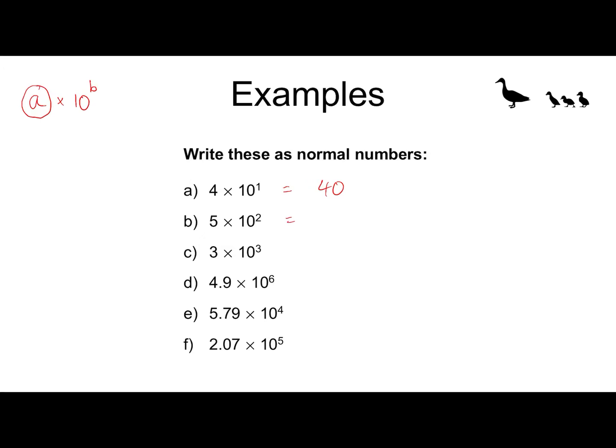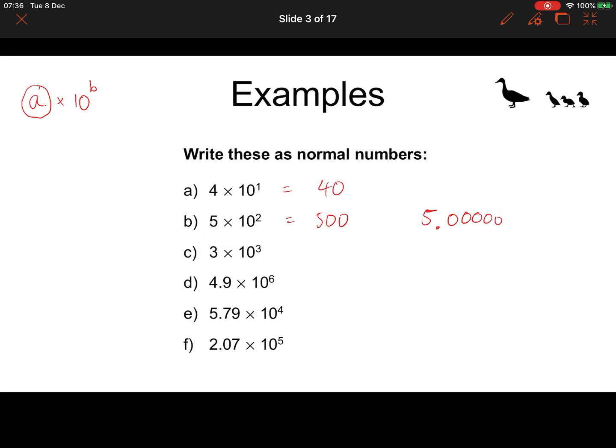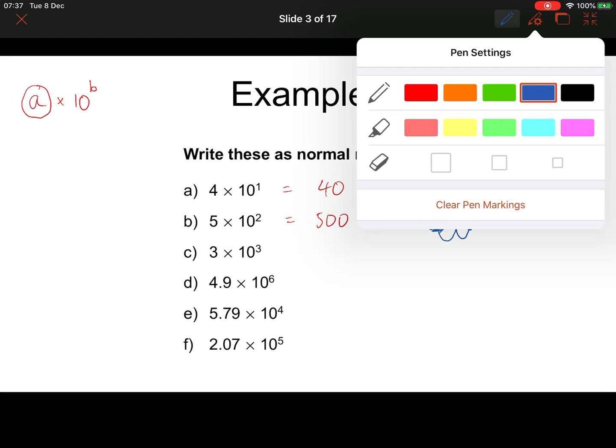Second one, 5 times 10 squared. Now you probably know that the answer is 500 for this one. But if you didn't know, you could do this, okay? You could say 5 and then put your decimal point in, and then just put some zeros in just to get you going. So you haven't changed the number yet, 5.000000. Now if we times by 10 squared, all I need to do is move the decimal point to the right 2 places, and it will no longer appear here. It will appear after the 2 zeros there, and so the answer is 500.